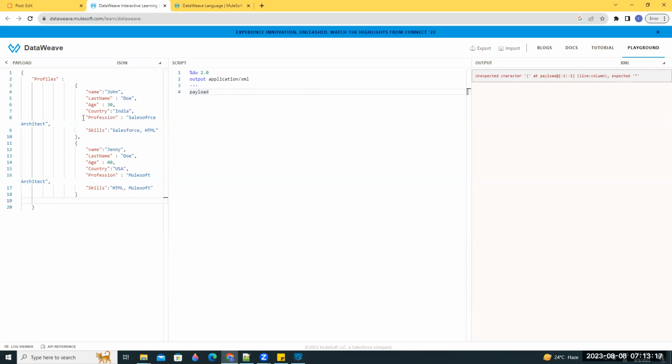Profile, one object. This is a root tag. Profiles is a root tag. This is one object.